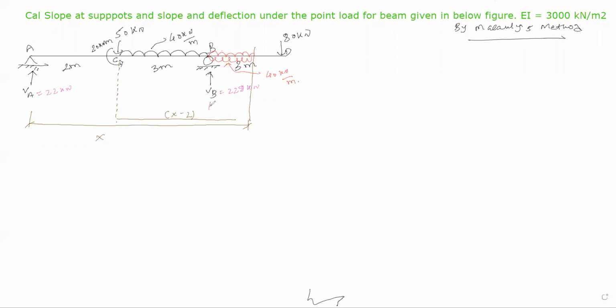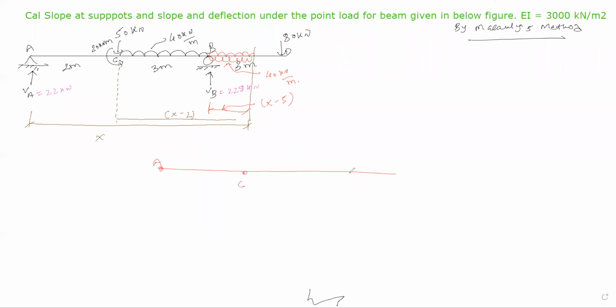Can anyone tell me what is the value of this distance? Why 1.5? We are calculating all the distances in x terms. You are absolutely wrong. Yes, that distance is nothing but x minus 5. Again, જેને ખબર નથી પડી એના માટે આ distance સમજી લો. પછી ફરીવાર હું નહીં સમજાવું. Last time સમજાવી રહ્યો છું.